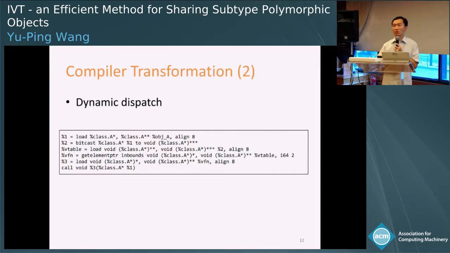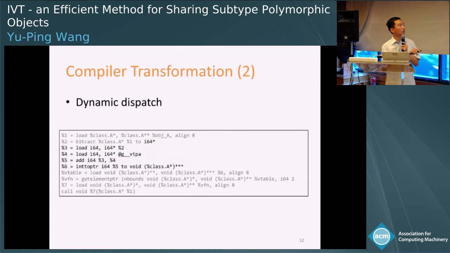Since we replace the VPTR with an index, we add our procedures to it. We add 2 load instructions and 1 add instruction. As we can see, we introduce some overhead, but it should be negligible.